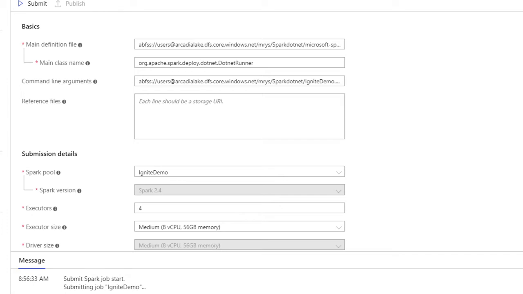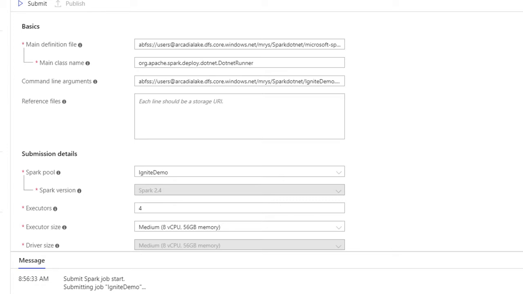Now, I have to tell you that this will improve dramatically in the next couple of weeks and months. For example, we already have preloaded the Spark.NET runtime inside the Synapse Spark clusters. So I would not have to define that here, but the submission process currently still requires it.